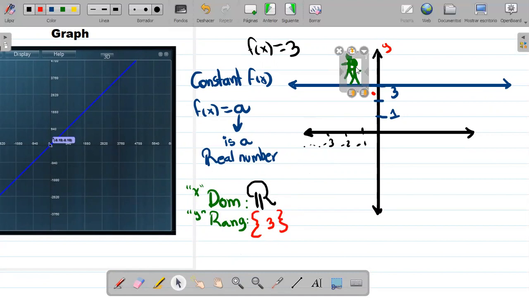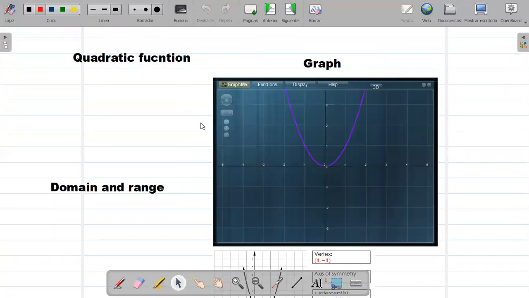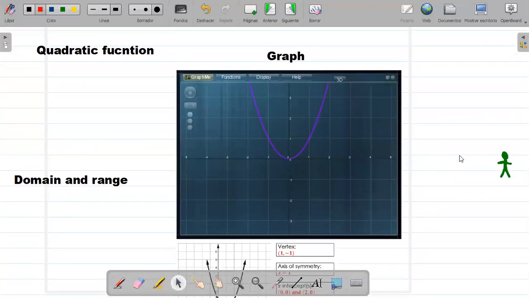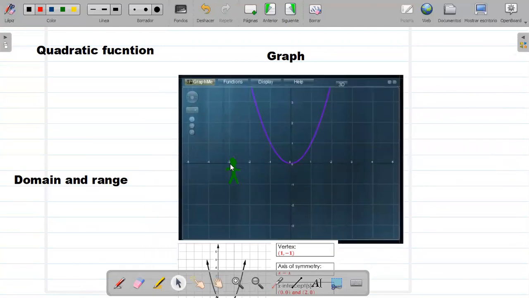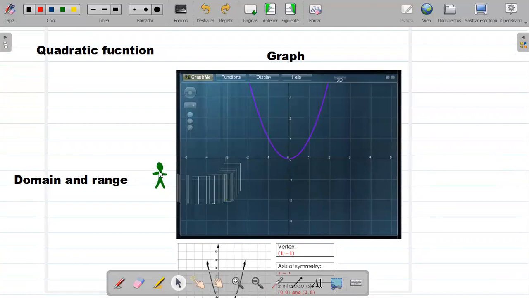let me copy that guy, and I think we're gonna move with this one to our next function. So I think you're having right now a good idea of what domain and range are. With the next graph, which is the quadratic function, you will have now a clear and good idea about these words. Okay, so let's concentrate on this one. We will see the same ideas for domain and range using that tiny green guy. It's an alien, I think, whatever it is. Okay, so suppose now the quadratic function.